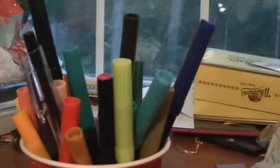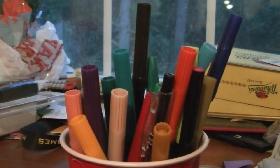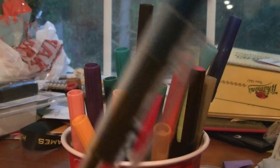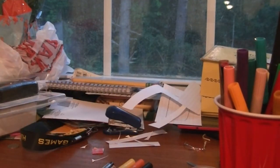For this, I'm gonna need a few different colors of marker. I'm just gonna grab the whole colored pencil bin. Like this orange, this yellow, and this black. And also for writing the recipe, you need one pen or a pencil. I'm just using a pen. It's easier because I have them all in the same bin.